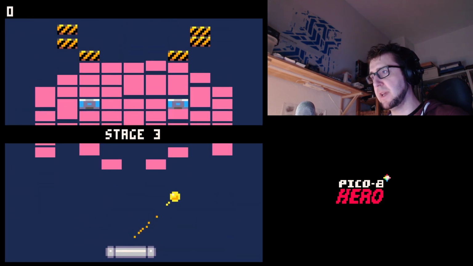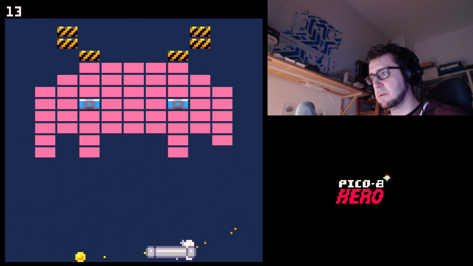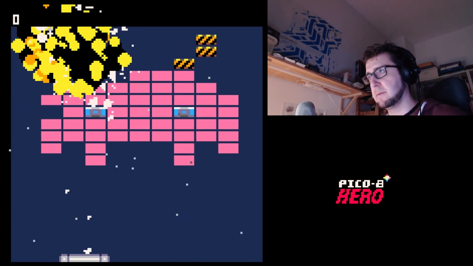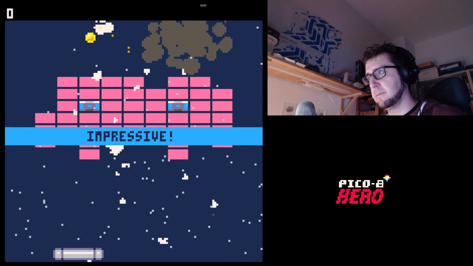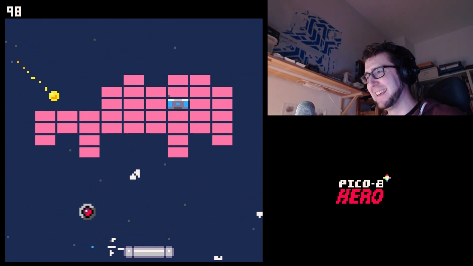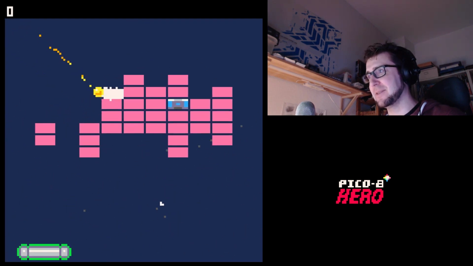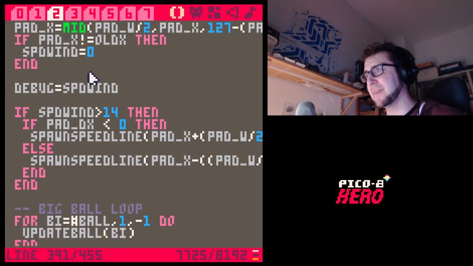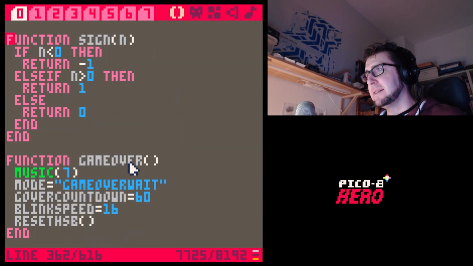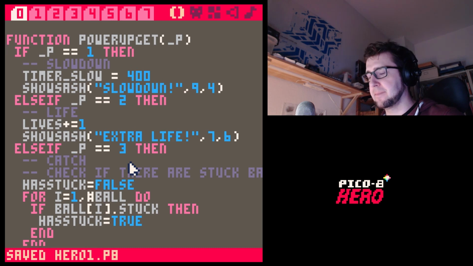So let me play around with this a little bit. Oh, see, that was a bad experience right there. I wanted to play a little bit. Oh, I didn't remove this part. I need to make it so that I can have other power-ups. There we go. This has to go.